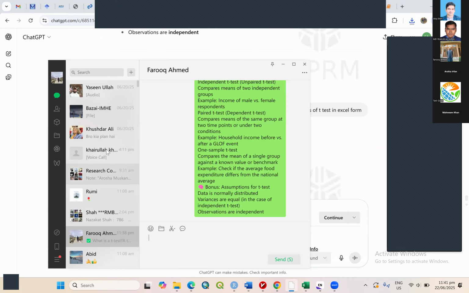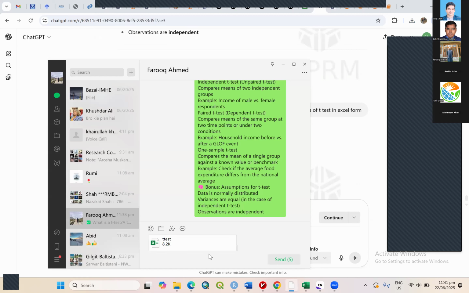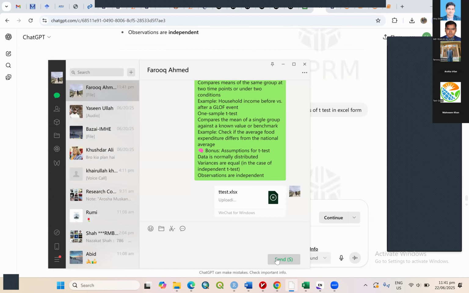Import your file one by one. First import the one sample t-test file and perform the one sample t-test and its visualization. Then import the independent sample t-test data and then the paired sample t-test data and perform them one by one. Now please do practice, and if you find an issue, let me know. I will be here to resolve your issue.